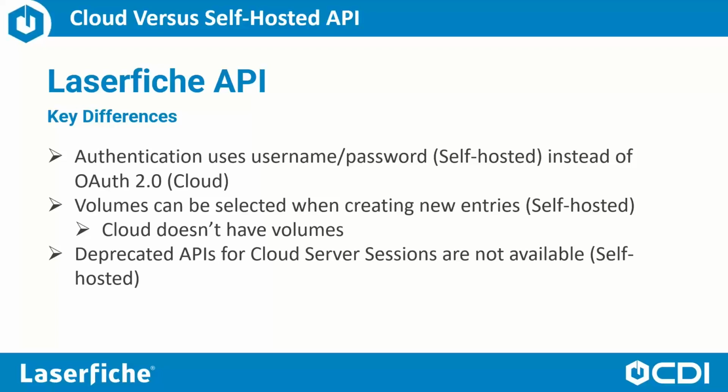And then deprecated APIs for cloud server sessions are not available. I had no idea what deprecated meant, so I'm going to share that with the team too. It just means that certain methods that Laserfiche makes may be subject to change. If there are any of those items listed as deprecated, those aren't available for self-hosted systems. They're only available in cloud.